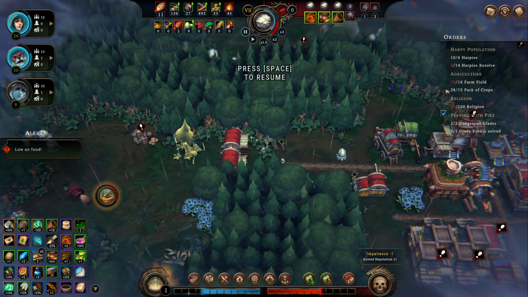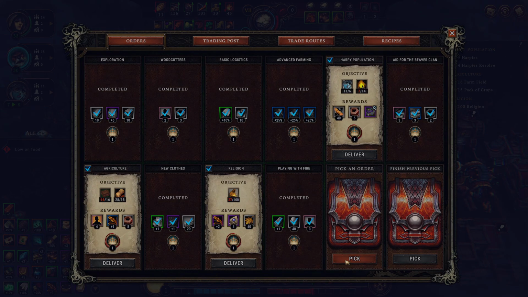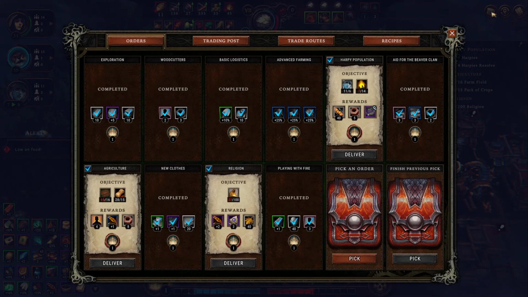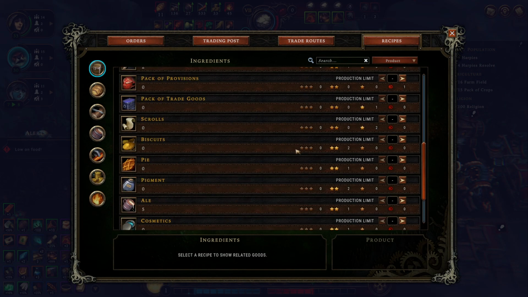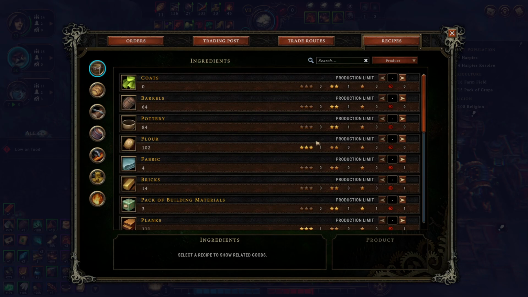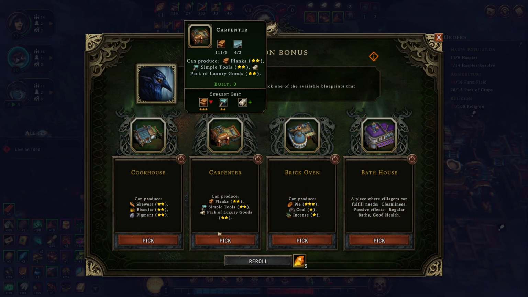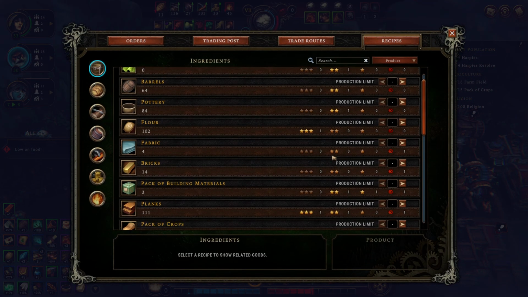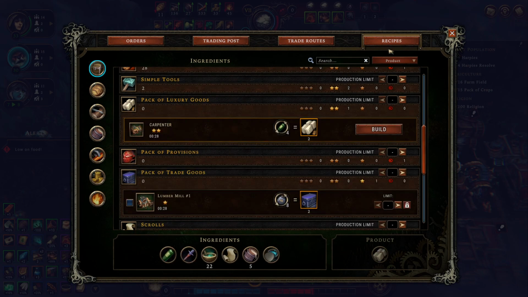Man, we do not have any... Okay, there's playing with fire. Let's turn that in. Do we have a way to make luxury goods? I don't know if we do. I don't currently see a way to make luxury goods. Is anything we have here? Yes, carpenter. Okay. So that solves our luxury goods and trade goods issue.